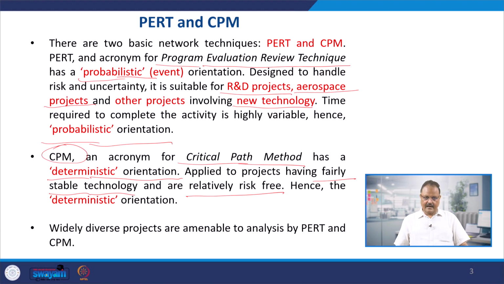Because a high amount of uncertainty is not involved in such projects, and these are highly certain, and a lesser amount of risk or almost no risk is involved in such kinds of projects where CPM can be used. That's why they are called deterministic projects with a deterministic orientation. So the projects which are more deterministic, where the risk involved is almost negligible, which largely work in certain conditions, and where the outcome expected from the project is certainly going to be available, can be controlled, or networking tools can be used, and that is CPM.